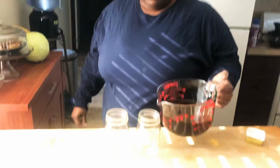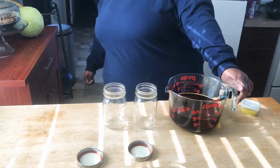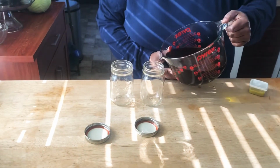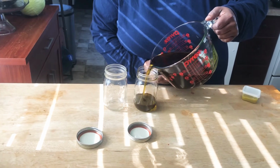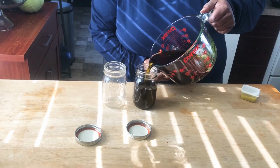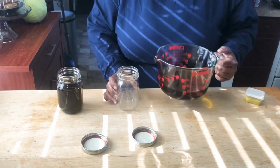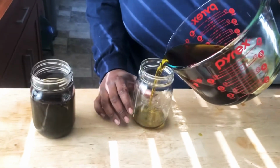All right, y'all, Tank and Leah here. It's been some days later, and what are you doing, Tank? About to jar up my comfrey oil. I'm gonna put it in two different jars, because one I want to do a different way, and the other I'm going to do the regular way I do it. The regular way you do it? With just that and the comfrey leaf matter. Yeah. And the beeswax. Beeswax? Yeah.